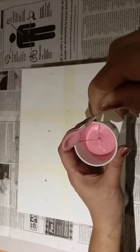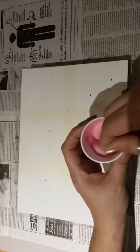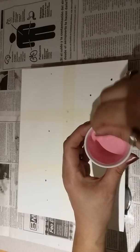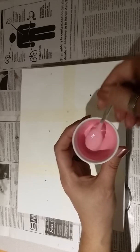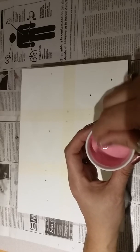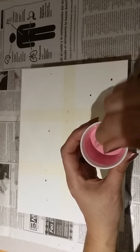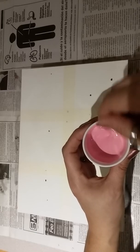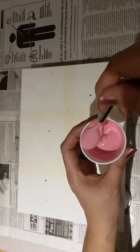Consistency is everything, so you really have to make sure your paints are all up to the same consistency. Only because, like I said, a lot of these paints, no matter which ones you have, all have different consistency. It's kind of like when you're working with the metallics. The metallics are so runny and you want to add medium to it, you have to do it little by little, you have to go slow, because if you add too much, it's going to be too watery, and you want them all to flow together at the same time when you pour them out.